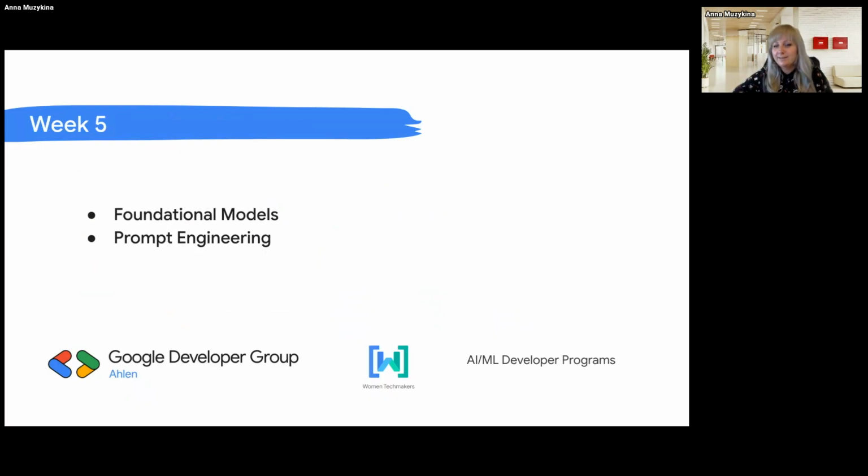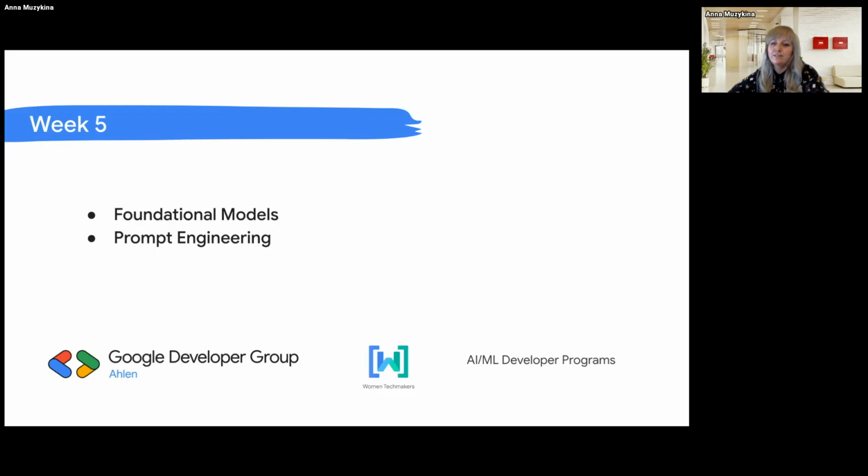So, in this session, we'll be exploring two important topics. First, we'll demystify foundational models, the powerful engine driving much of today's AI. We'll take a look at how these models, especially large language models or LLMs, have evolved.